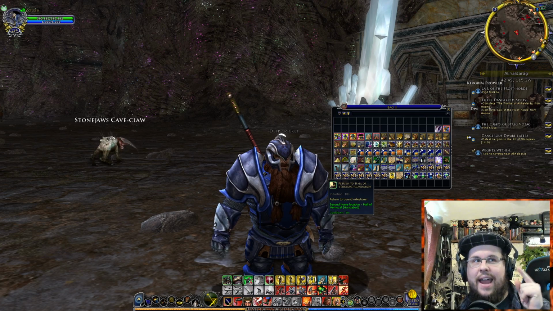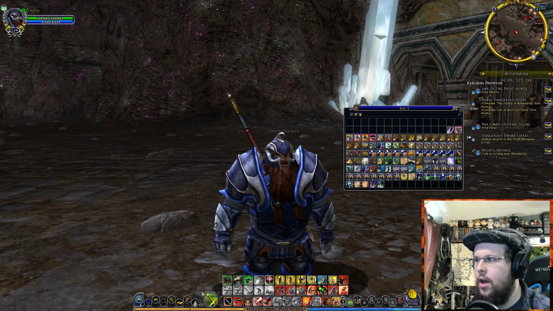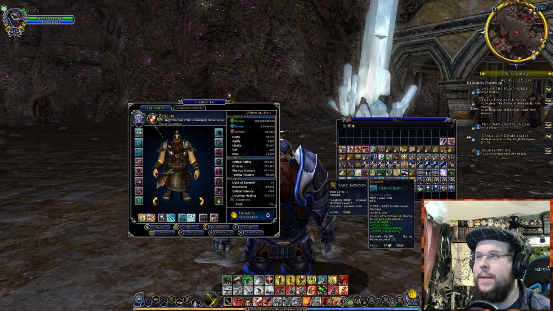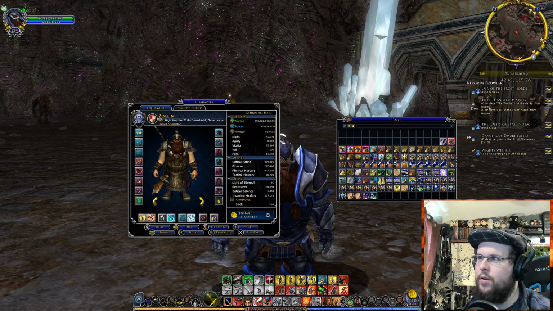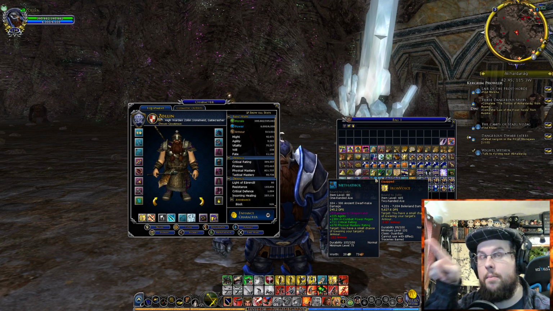All right, number 18. Switching gear. This is a big one. If you click C, or you click this little character panel down here, you bring this up. If you have a different piece of gear, you can right click it in your inventory to switch to it. So for example, let me just show you this axe. Instead of my axe I have equipped right now, if I hover it, it'll compare the items for switching.